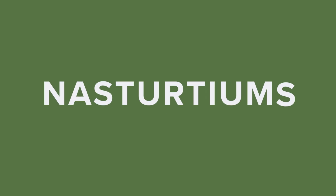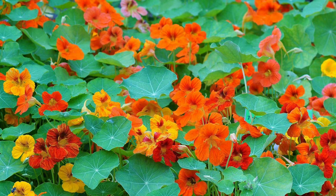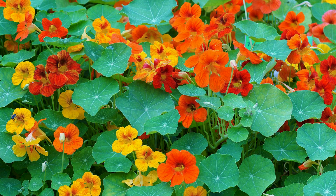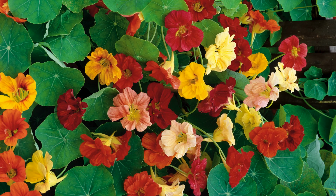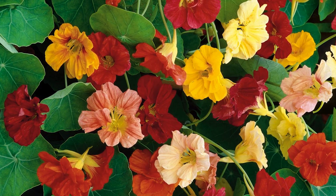The first one that I absolutely love, and it grows like wildflowers here in California, is Nasturtiums. These cheerful looking flowers come in a variety of vibrant hues, from sunny yellows to deep reds, with variegated, beautiful leaves. And the entire plant is edible, starting from the leaves to the flowers to also the buds that taste like capers. They are peppery flavored and are an excellent addition to salads, pasta dishes, and even desserts.